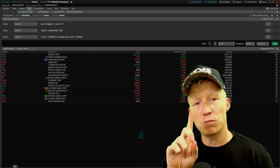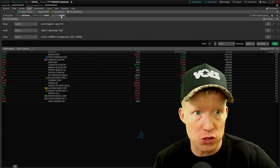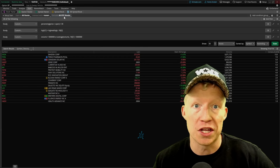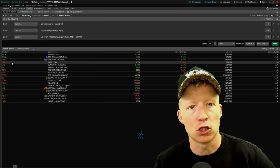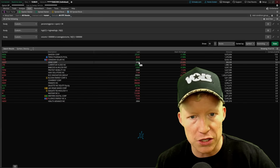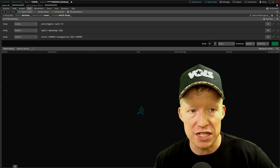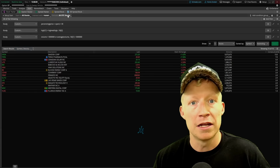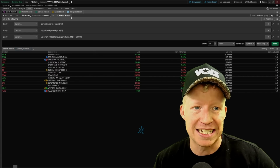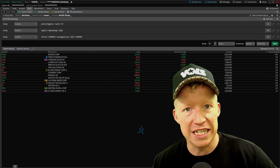Oh, just one more thing quick. This isn't pertinent to only this scanner, but really all of my thinkorswim scanners. I like to come to exclude here, and I like to exclude all over-the-counter stocks. I noticed that because you can take a look here at one of our results, GMZP. It is a 0.0003 cent stock. That is not something I will ever have any interest in trading, some over-the-counter, like Wolf of Wall Street, pink slip crap. Go ahead and let's exclude all of those from our results as well. We are now down to just 15 stocks.